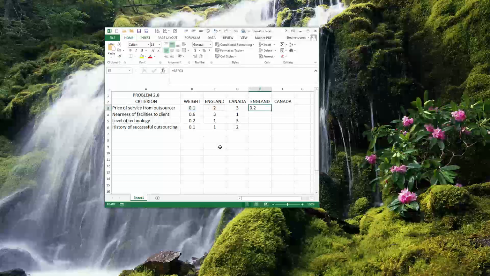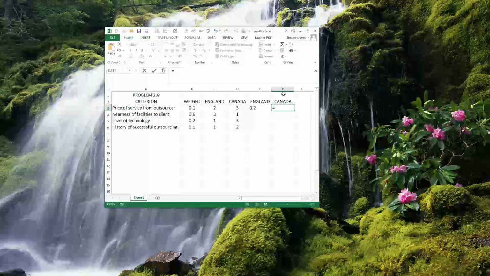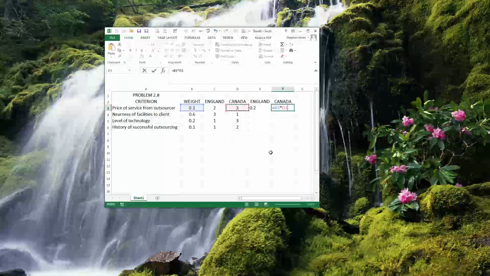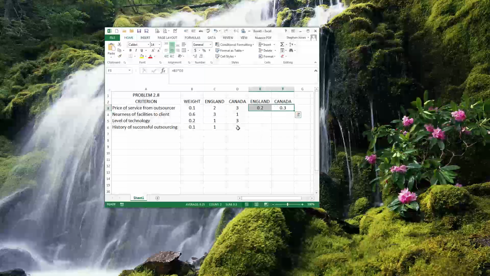And there you go on the first one. Then for Canada, you would do the same thing, weight times Canada. Now, I'm just going to center these. You don't have to do it, but I'm just going to do that. Now, this you will just copy. So notice how I'm just doing a pull down on each of these.